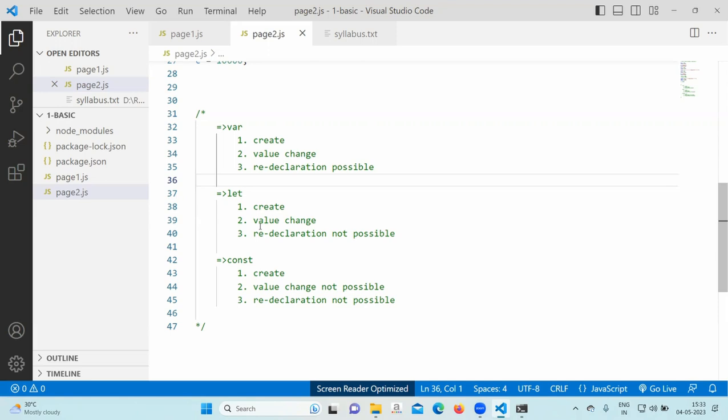Okay, so we'll leave it here today, and be regular during the JavaScript sessions. It will be helpful for you. One more point is left out, that is called scope. What is the scope of var, let and const? I will create another example tomorrow, and after that we'll complete this answer. This is still not completed, one point is left in our theory. In var, what is the scope? In let, what is the scope? And in const also, what is the scope? That we'll see tomorrow in the second example.